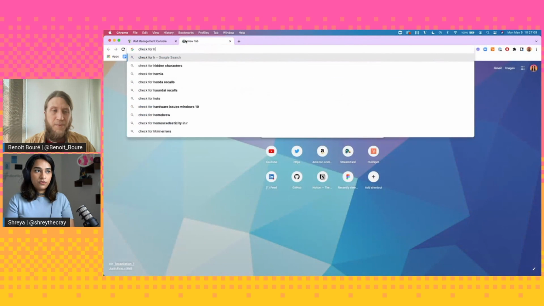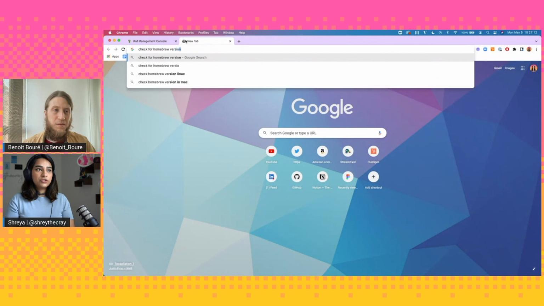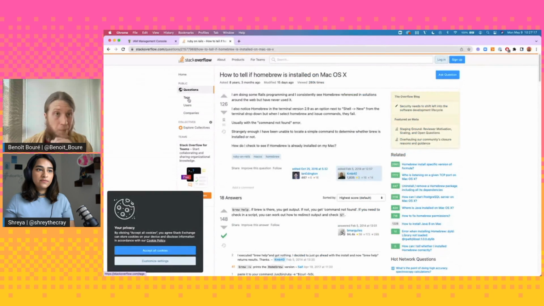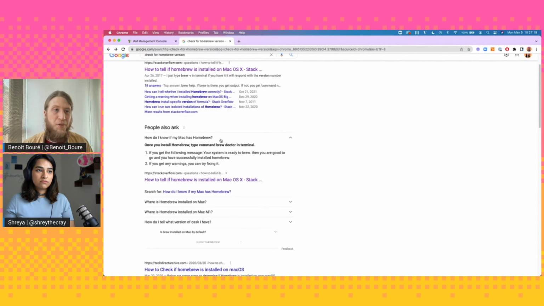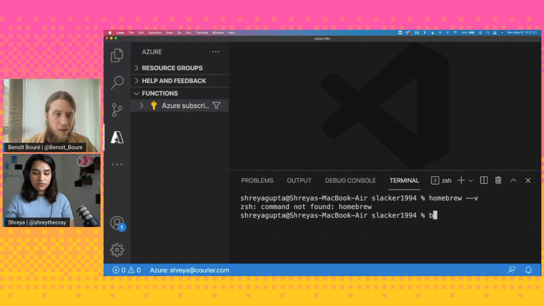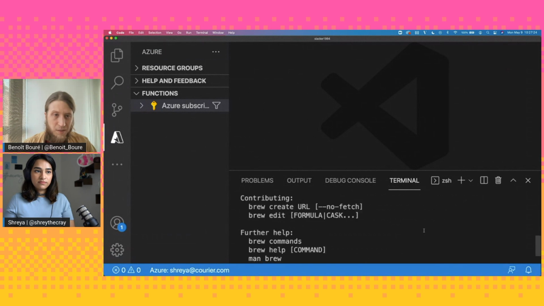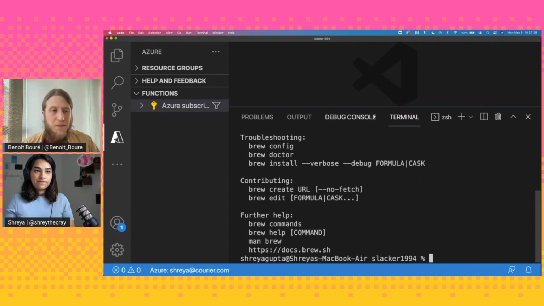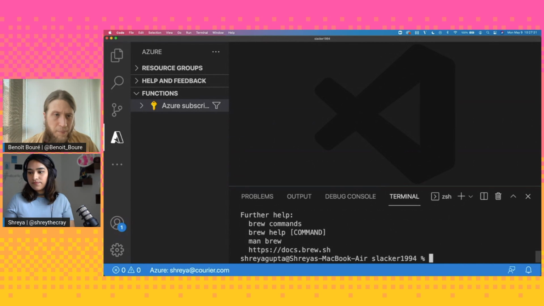Check for the Homebrew version. Just type brew in your terminal. Yeah, just type brew install AWS CLI. Is AWS CLI one word? Yes, I think it is.